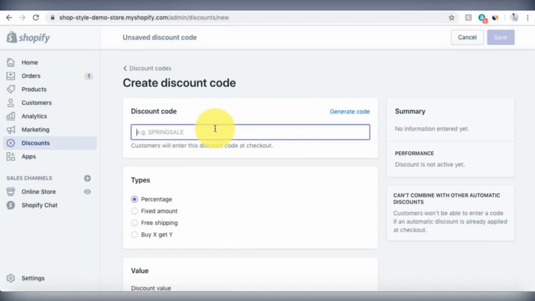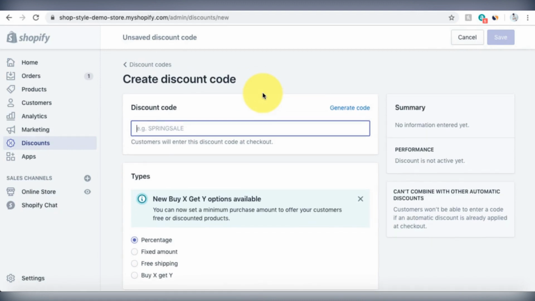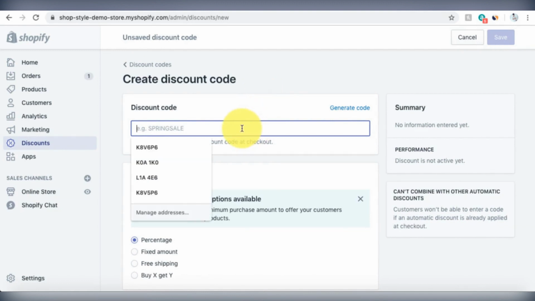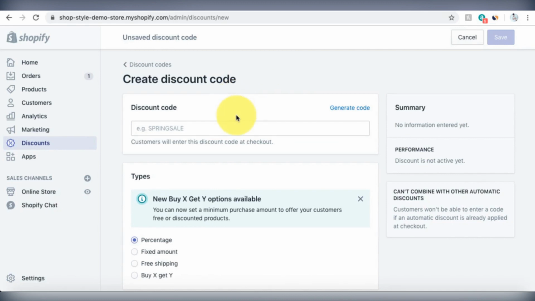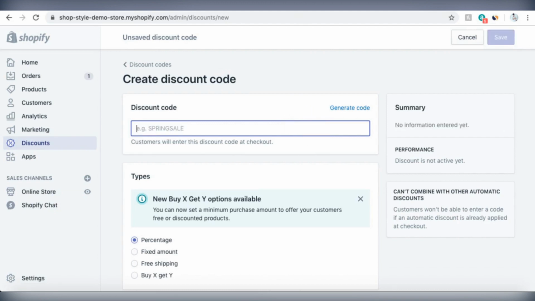So once we click on the discount code, this will take us to our section where we can create the manual discount. Now generally I like to create a custom discount code, like what you saw, the Fall 19 or Summer 19, or what it could be, anything. It could be Welcome, anything along those lines. Or there's a great little feature where you can just generate a code within the Shopify system. But I just find creating a custom one is a little bit easier. It just looks a little bit more appealing to your customer base.